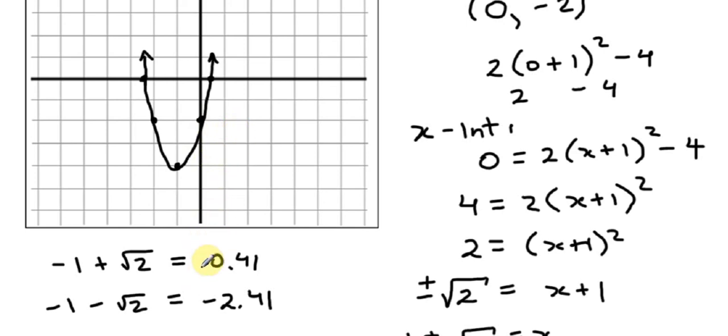We found the x-intercepts. We can see from the graph the y-intercept is negative 2. And we know that the vertex is at negative 1, negative 4. So lots of pretty good accurate stuff and not too bad. This is probably the messiest bit of algebra over here, but it's pretty logical sort of stuff. Okay, so I think that's where we're going to stop. Keep the lessons nice and short, and we'll come back with a part 3.